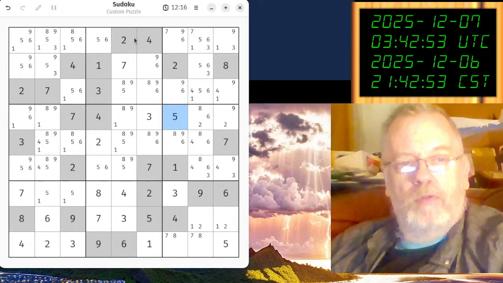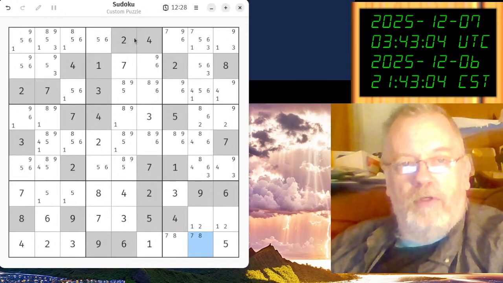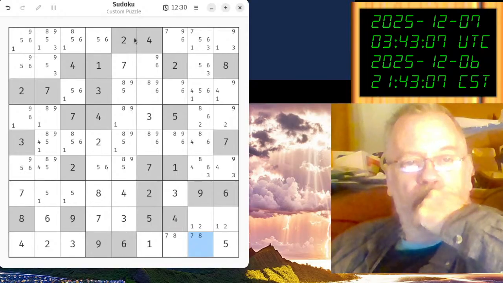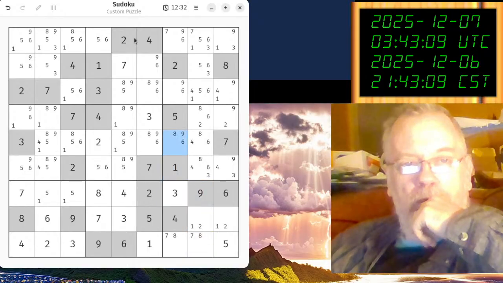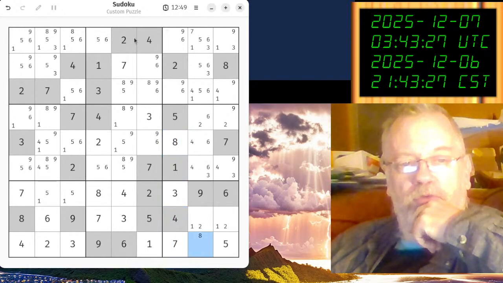Here we go. This cell is a little interesting. It is the only one in the column that has an 8. I take it back. There's an 8 down here, isn't there? Okay. We can still try working with that, though. If I decide to use this as an 8, that's going to narrow things down quite a bit throughout the rest of the squares. That's going to turn that into a 7, this into an 8.